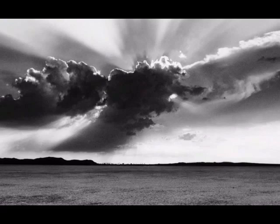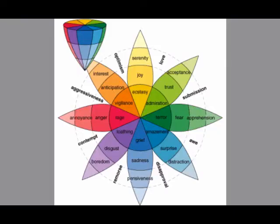Okay, and one final thing I wanted to show you, and this only somewhat relates, but I just love the visual of this. And so when we're talking about nonverbals and emotions, I wanted you to have this concept because it's just so fascinating. So okay, at the top you can see the actual 3D view of the cone, if you will. Okay, and then from the top, it's as if all of those individual strips were unfolded so that you can see them all at one time. So that's what you're looking at, okay?